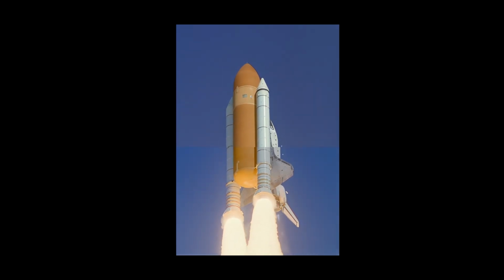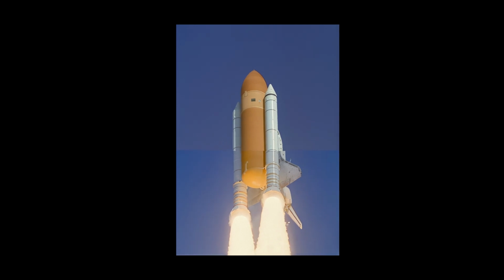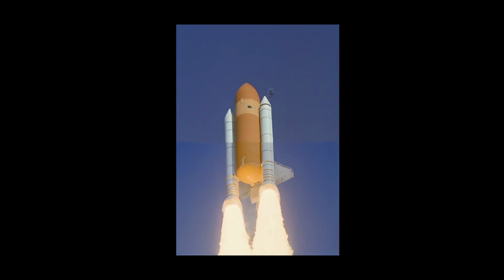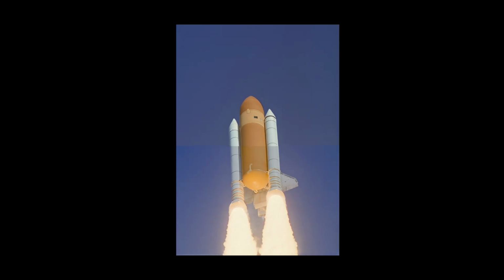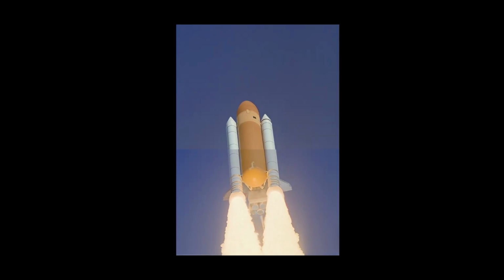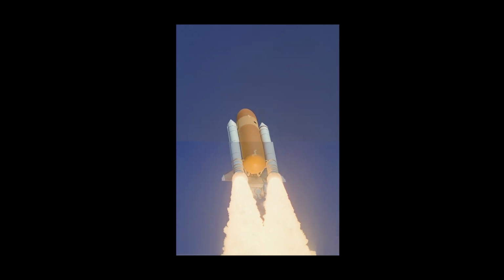Going into the roll program, the software kind of loses the ability to track. You'll see it bounce around a little bit there, but it's actually a very beautiful shot, and the tracking will stop in just a few moments, and the vehicle will fly out of the frame. And I found that to be actually a particularly nice shot. It's not seen too often in tracking.